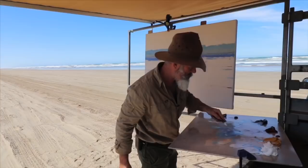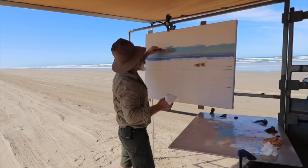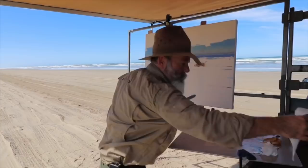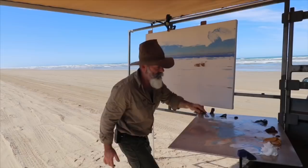A bit more blue, a bit darker. A bit more of the phthalo, a bit more of the ultramarine. Mix up a beautiful brew. Now there's going to be a bit of cloud in this composition too. There's a little bit of high-level cloud coming in — that could be a good thing, could add a bit of interest. It kind of comes in here and scoops around like snow — I'm enjoying that, I'll go with that.